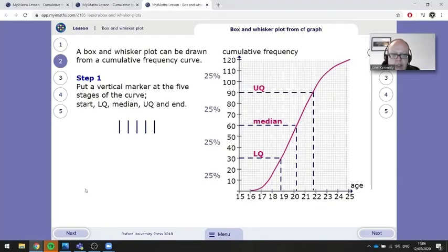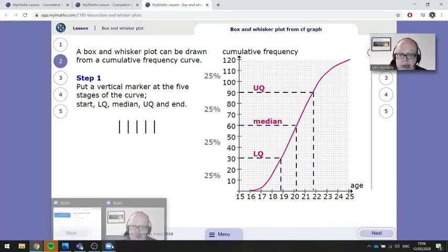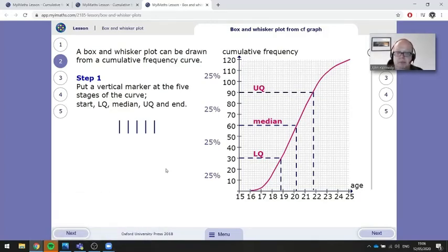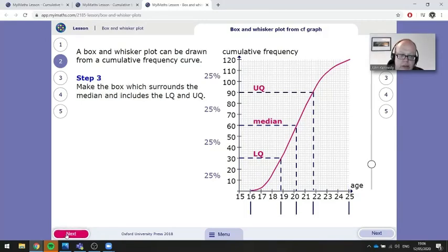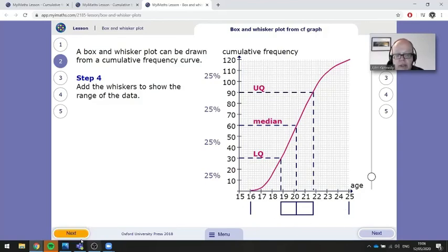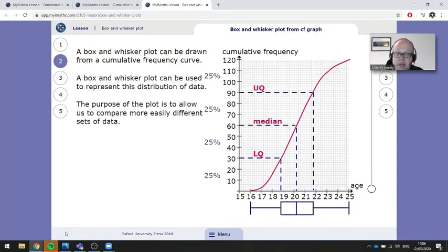Lastly, it's worth noting that the box plots that we were talking about previously can be quickly drawn once you already have these statistics. You can find the lower quartile, the median, and the upper quartile, and then just move those lines down a bit and form a box for the lower quartile, the median, and the upper quartile, as well as the maximum and the minimum values, and then you can just draw a quick box underneath them. And you can use the same scale that we are using for the cumulative frequency graph.